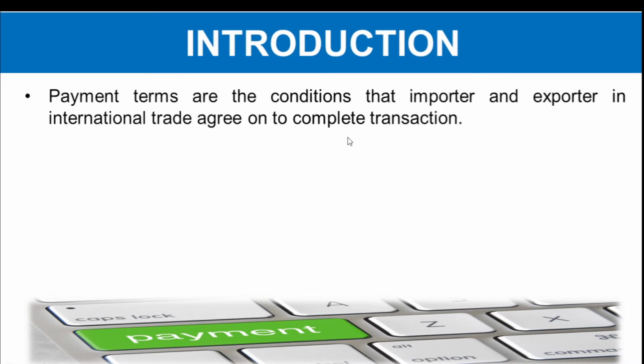Importer and exporter. Let's take a normal market condition. There is a buyer, there is a seller, and an exchange of good or service is happening between the buyer and the seller. When the buyer buys the good or takes any service, in return he or she will make the payment. That payment could be made instantly through any of the payment methods like cash or UPI, or that payment can be made after a few days. Maybe the seller has sold the goods on a credit basis, so after a few days the buyer will make the payment. So these can be two forms of payment.